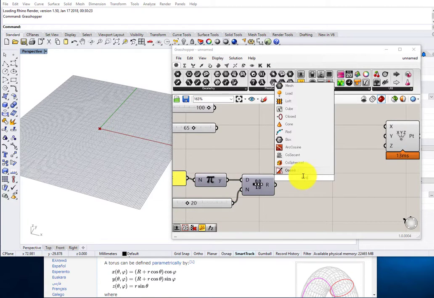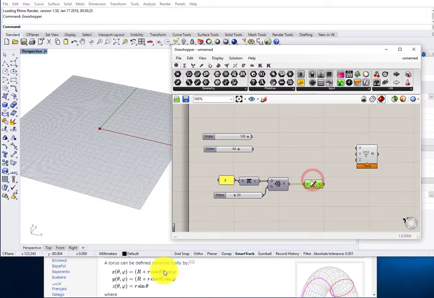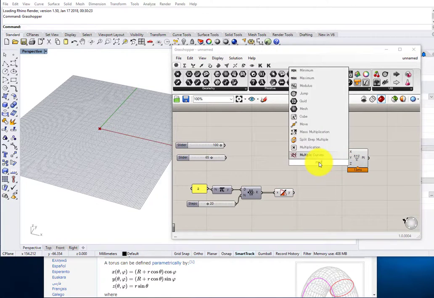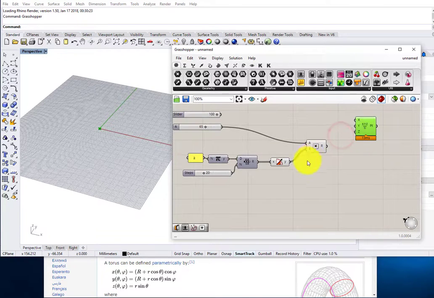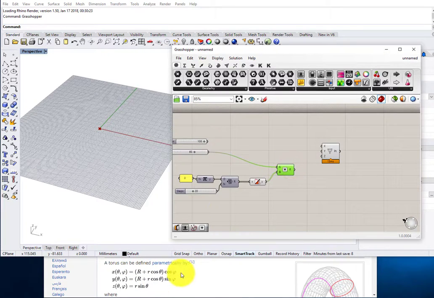I'll make a cosine out of this for the first x and y, and multiply this with the small lowercase r. Okay, that's for both x and y. And after that, I need one more angle here.